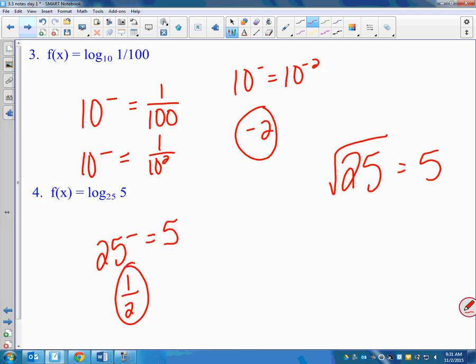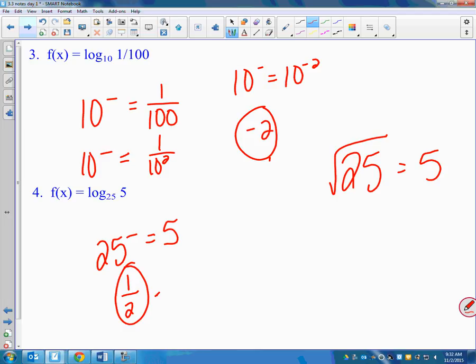And you can check on your calculator, right? A square root is the same as a 1/2 power. A cube root is the same as 1/3 power. So all those things from algebra 2 kind of come back to us. So big things I want you to recognize, if the base is a number that's not a fraction and your answer is a fraction, you're probably going to have a negative exponent. If your base is bigger than this number, right, like there's no way to write it as a power, that probably means you're going to need a fractional exponent.